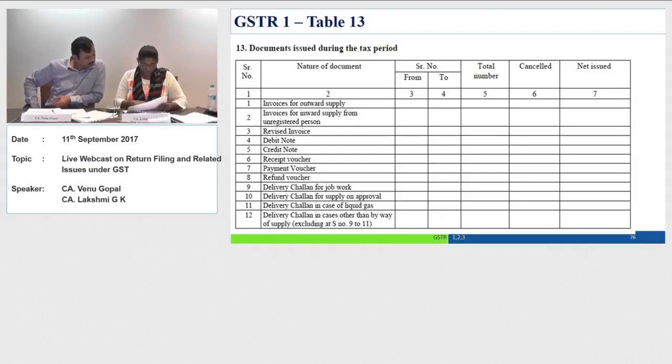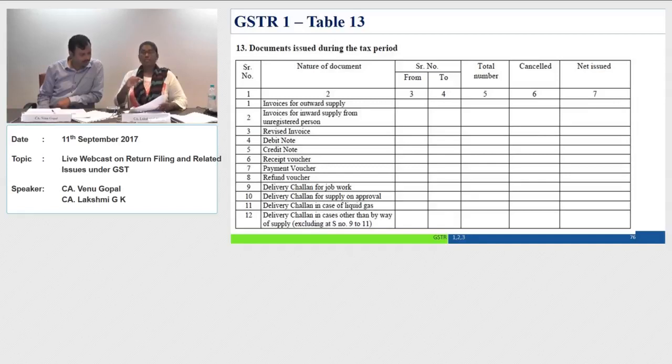And how to enter multiple rate sales in GSTR1. So once you go for one invoice number, one more column will come for a calculation of tax. For example, you have two sub lines with its two sub rates. So 12%, how much is the taxable value of that you have to enter, and 18%, how much is there, that has to be recorded. And this can be done from the offline also.